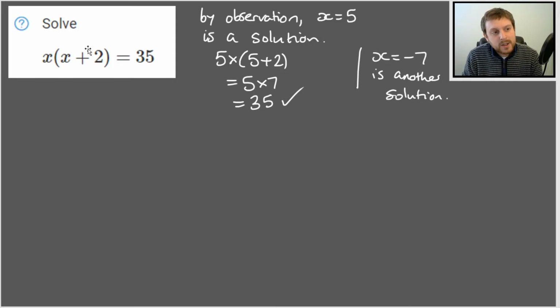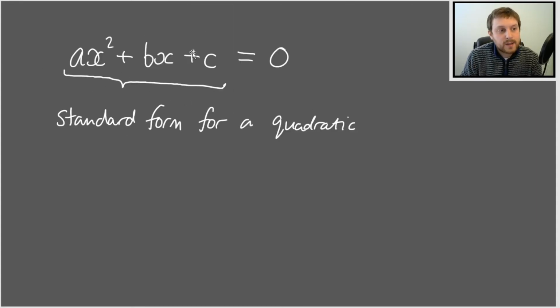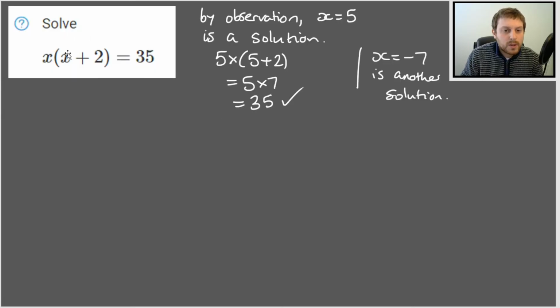However, I need to show you, because maybe it doesn't just equal something like 35. If it equaled, say, 32, then we're probably going to get something a lot trickier, like decimals, and we'd need a better method for working it out. And so the method is to make it look like this standard format. So we want to expand these brackets and then take away 35 so that it'll be a quadratic equals 0. Okay, that's always the aim. You want to make it a quadratic equals 0.